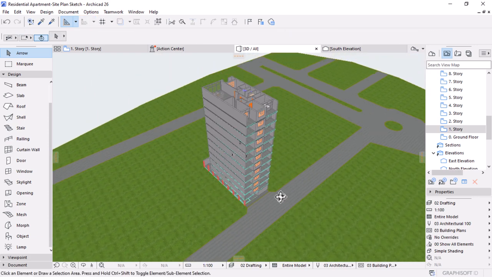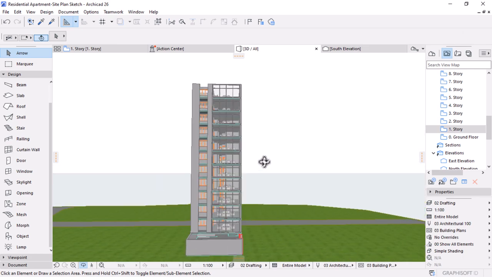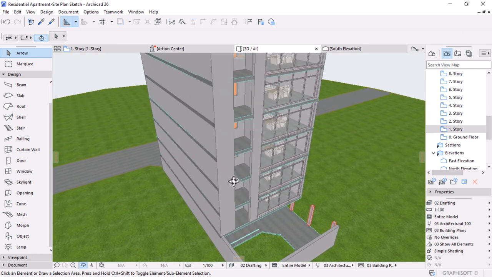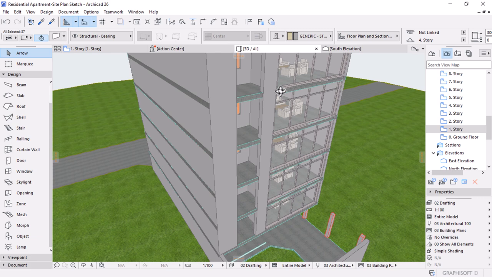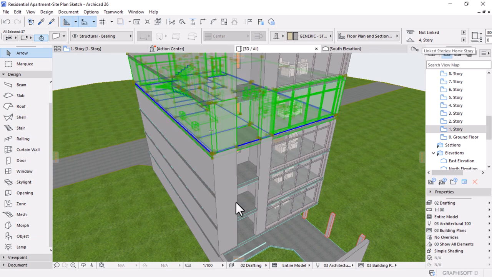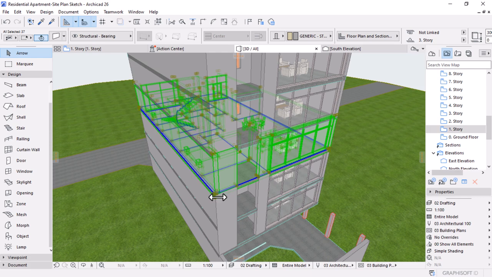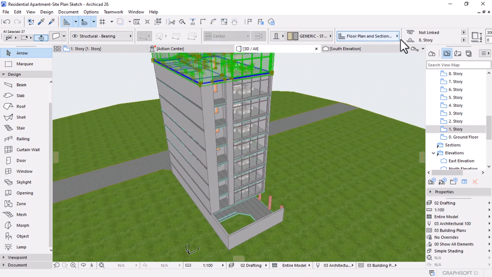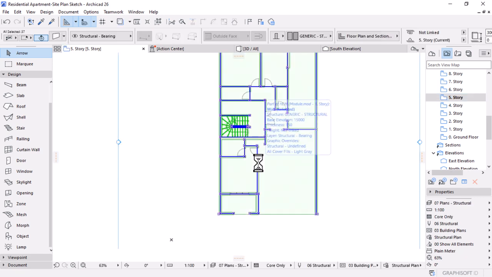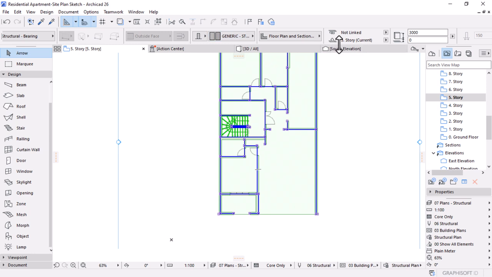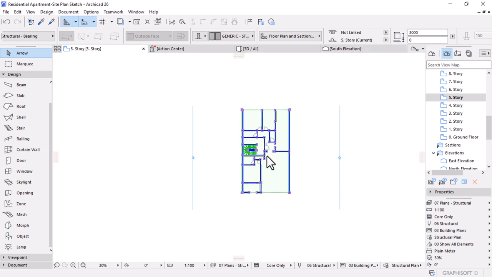Okay, so that's basically how it's being stacked. The reason I was using that methodology of checking the home story elevation is because if I select one of the floors here, you'd see it's been linked to the relevant floor. The same applies to this one. It's on story 3. If we check this one, it will be on story 8. That's the perfect example of using link to home story. You can also confirm it on the floor plan. If you open the 5th floor, for example, and select all the material, they are linked to the 5th floor, which is great.